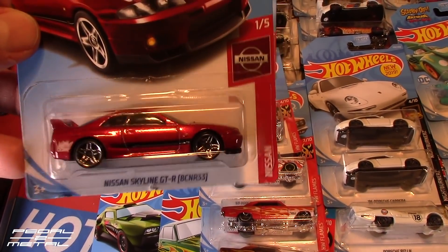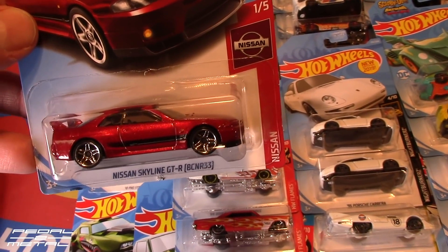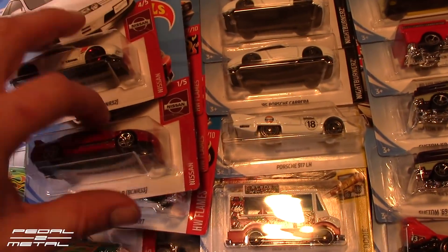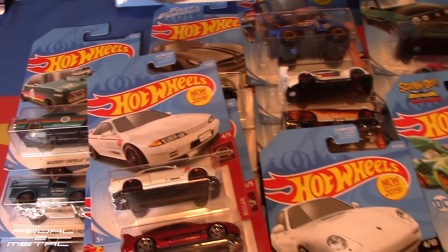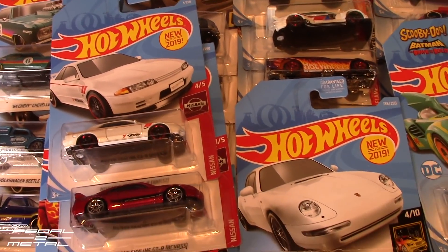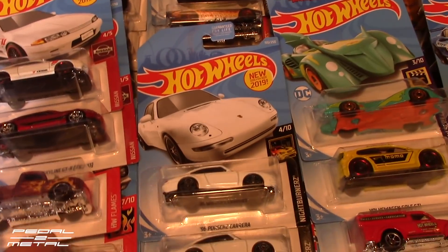This one I had in the short card — I don't think I had it in the long card before. I thought it was a Target exclusive but I don't think it is. Those Target red cars — I'm at Targets almost every day and I have never seen any of them in person. The white one, the same thing — I think I had a short card version of that. Is that the R32 Skyline? So I grabbed both because I wasn't sure what I had.